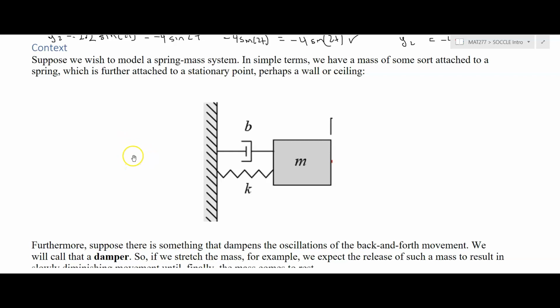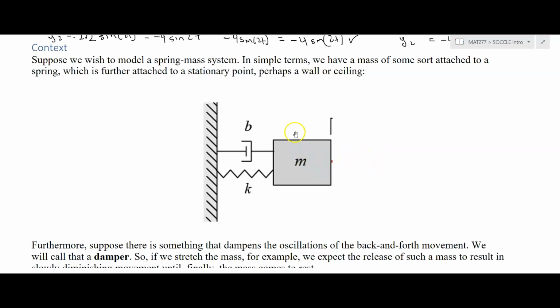When are we going to need this? So we're going to take a look at the example of a spring mass system. Spring mass systems are often described in physics as you have some sort of wall or stationary point, and you have some mass attached to it. So it could be a weight of some sort, and between that weight and that fixed stationary wall or ceiling, there's a spring. And we all know that if you were to pull this side out to the right here and release it, that spring would want to bounce back and forth until it slows down, fights the forces of friction, and comes to a rest.